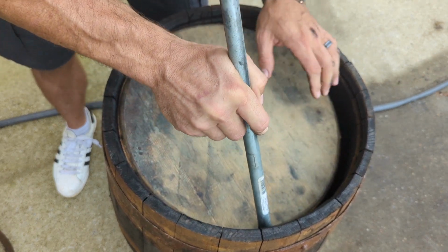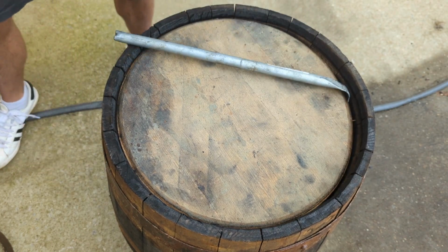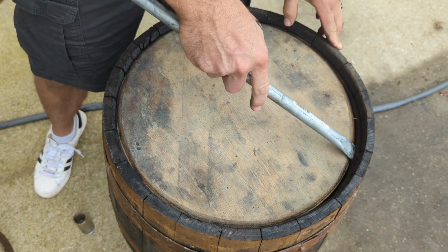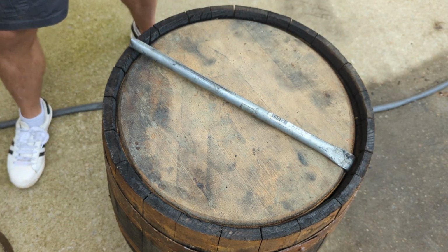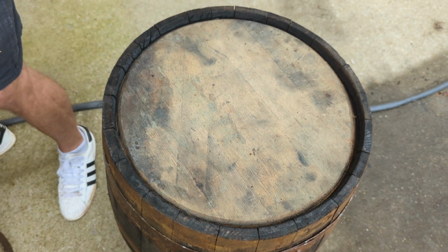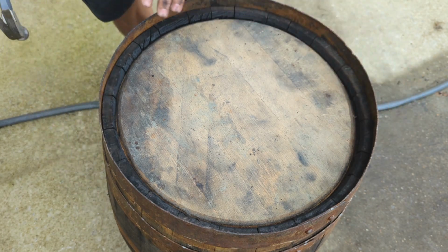That's a little closer. All right. That may be enough for me to take her down. Pretty darn close. Take it down a little bit more. All right, let's see if we can start the top hoop. That's gonna be about where she needs to be. Good.